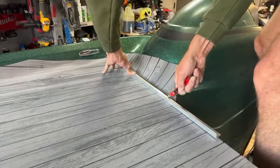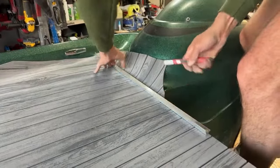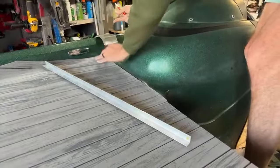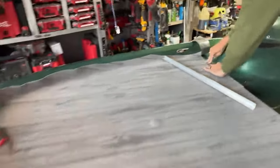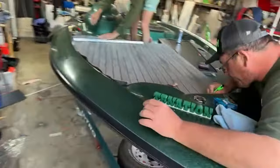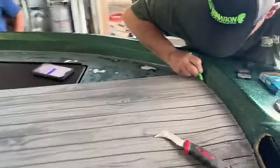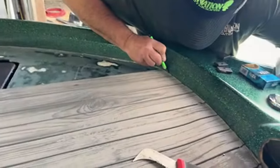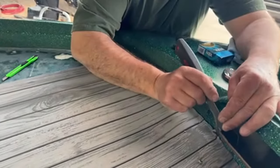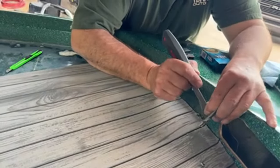Now that's pretty good when you need that straight cut. There it is. Dude, this is coming out pretty nice. You guys are all worried. Look at it. Looks pretty good to me. Using the carpet tool for turf. Sweet.